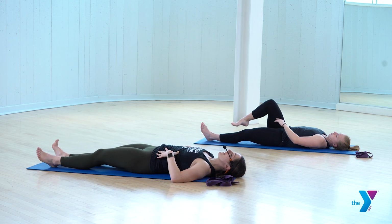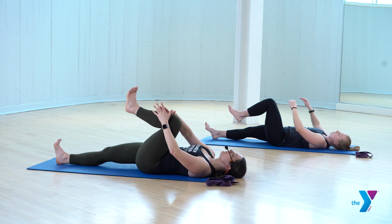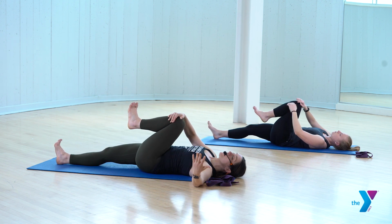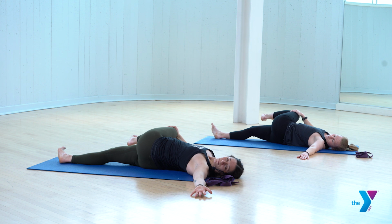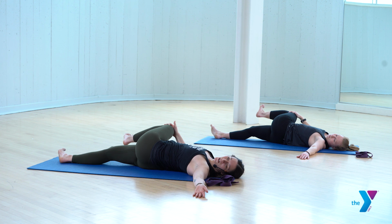So we'll bring that left knee into the chest and pull the leg across. Left arm is extended to the side, looking to the left. Nice deep stretch, big deep twist. Relaxing the mouth and the face. And coming back to center.